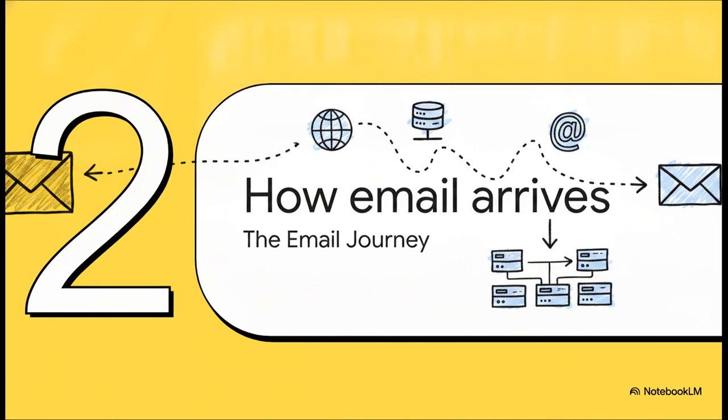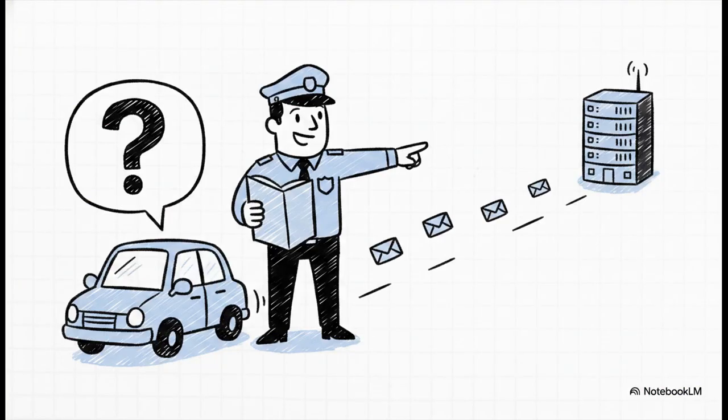Moving on to Section 2, how email arrives. Picture this. When someone sends a message to info@motaqua.jp, the sender's mail server is kind of like a lost driver who refuses to use GPS. It literally has to pull over and ask the DNS, which acts as our internet traffic cop, hey, exactly where should emails from motaqua.jp go? The DNS then checks its routing book and provides the exact destination.